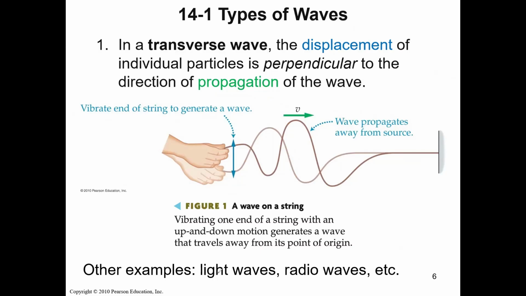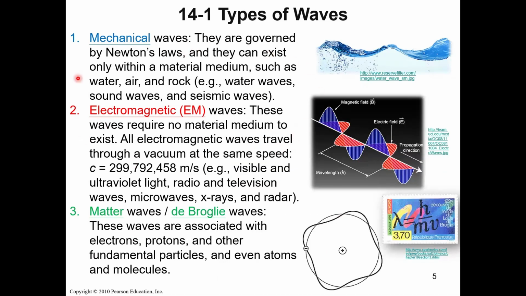And we also have a lot of other examples of transverse waves. Okay, for example, light wave is actually a transverse wave, and radio waves are also transverse waves. Okay, we talk about this. So basically, they are the same kinds of waves, right? The light waves and radio waves are both different types of electromagnetic waves, and they share the same nature.